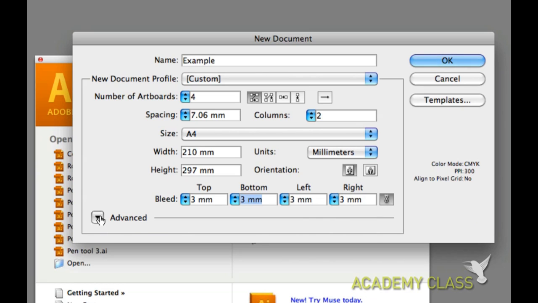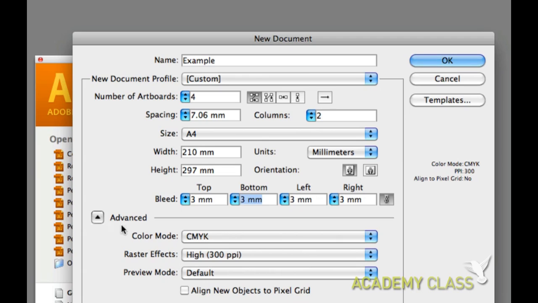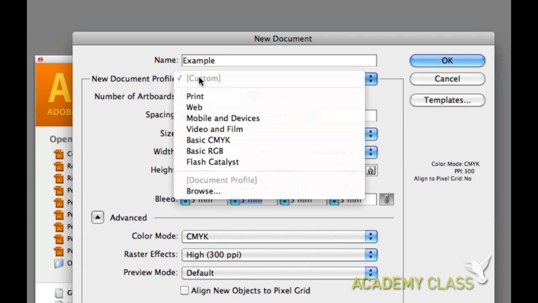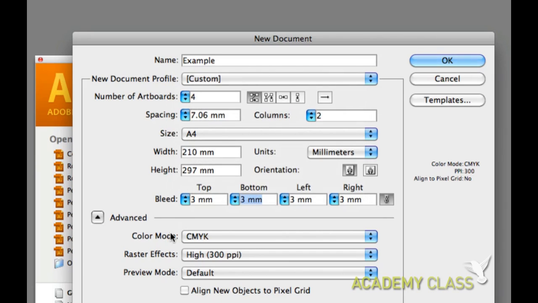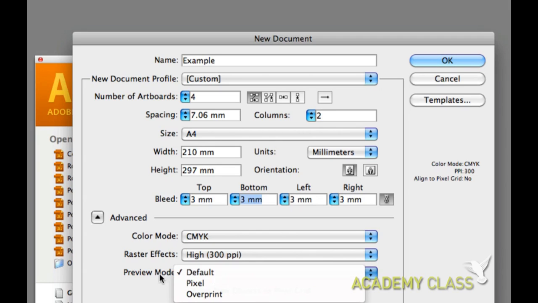There's also an advanced area, and you can see here because we set it to be print initially, it set my color mode up to be CMYK, and any effects that we apply will be rendered out at 300 ppi, so 300 pixels per inch, which is the industry setting for print resolution. And then we've got different preview modes. I'm just going to leave it on the default.